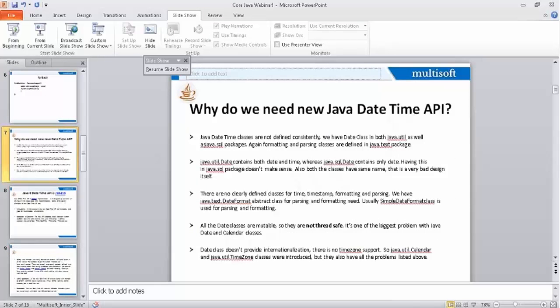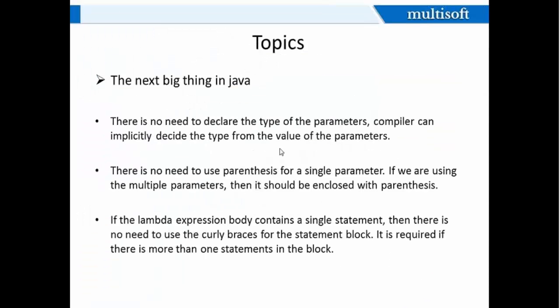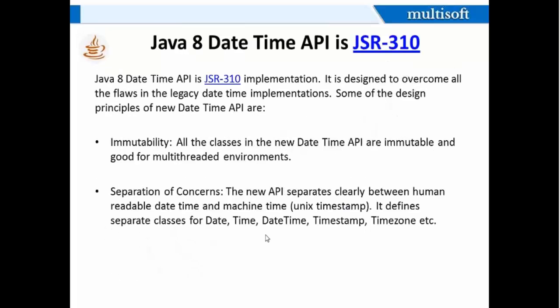As we know, the date and time API in Java introduced a new date and time API because, as we have seen before, previously in Java 7 or below, all the date and time classes were mutable, meaning we could change their values. But in Java 8 they have introduced a new date and time API, and all the classes available in it are immutable. Plus there is separation of concerns: before we had limited date and time classes, but Java 8 provided us different date and time classes.